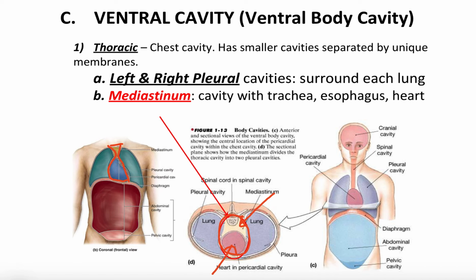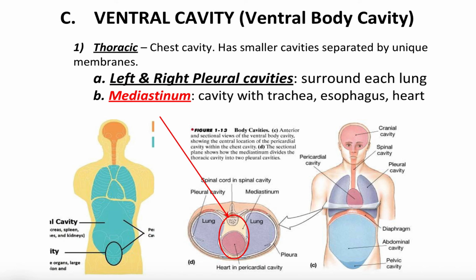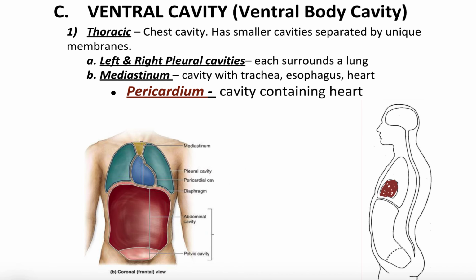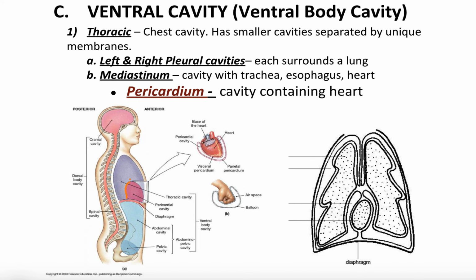However, you can see there's a little subcircle within the mediastinum. That's just a little sub pocket for your heart, and you want to keep the heart anchored towards the front so it doesn't accidentally drop and crush the esophagus or trachea behind it. So in that case, we're going to anchor that heart in place with another membrane called the pericardium. The pericardium are membranes, tissues that hold the heart and anchor it to the walls of the cavity so that it's floating towards the middle and front of your chest cavity. In addition to that, it provides some lubrication, some slipperiness that allows the heart to beat without sticking to anything or causing too much friction inside your chest. So, that is the pericardium.